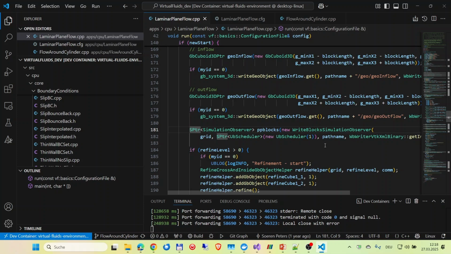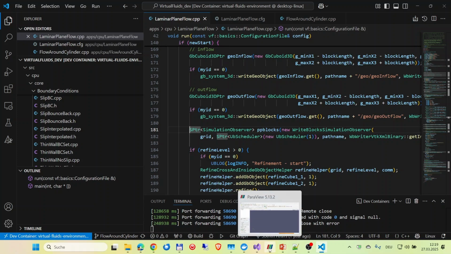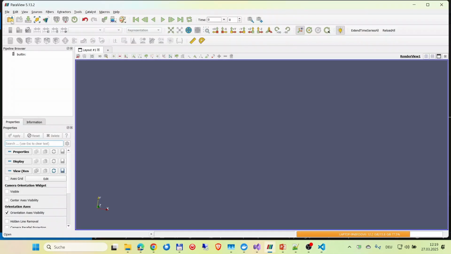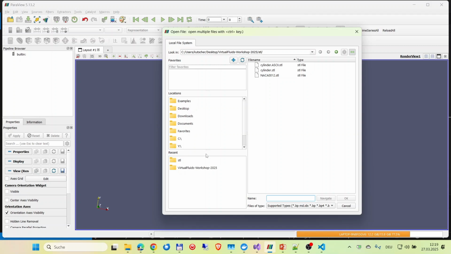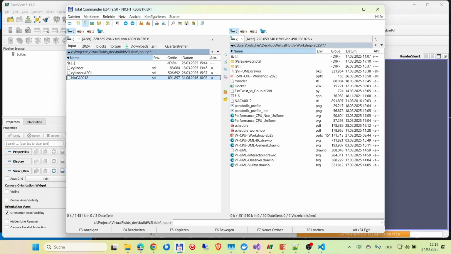And you can also write blocks. This visitor simply produces some output for your block grid, and then you can control your block grid. It's only blocks. In principle, I can illustrate this with, just a moment.